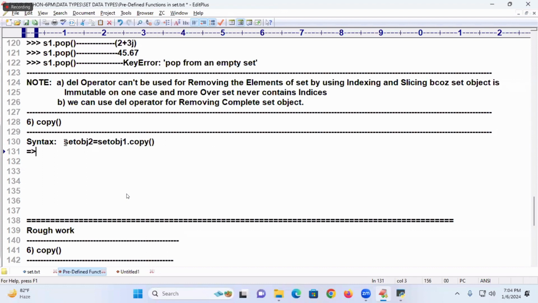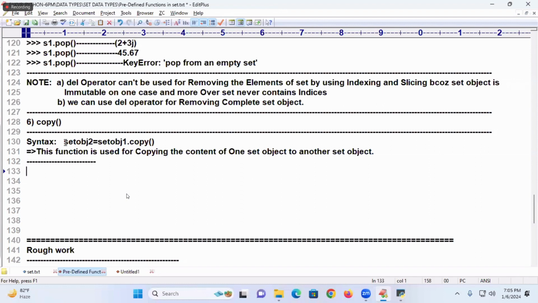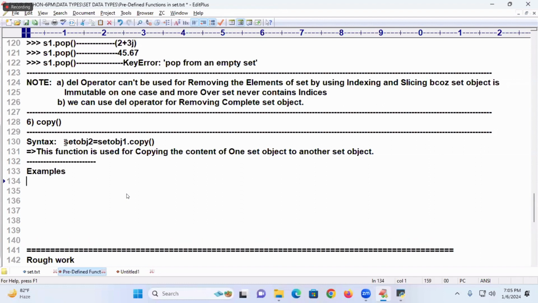This function is used for copying the content of one set object to another set object. This you have already done multiple times. This is not a big deal.